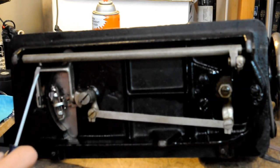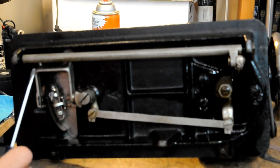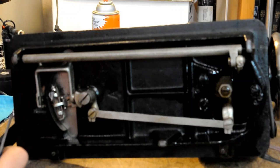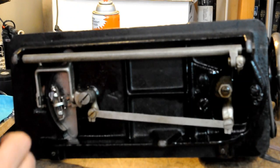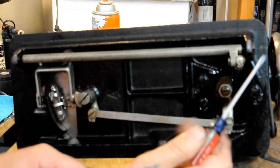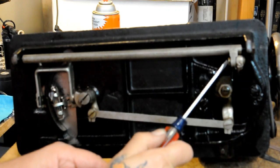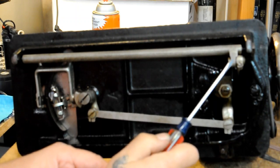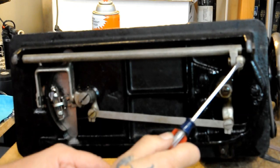Now, fore and aft adjustment of the feed dogs, and yes, that's a thing, because you can find that the feed dogs will bang up against the back of the needle plate or bang up against the front of the needle plate, is done here. This bolt going through is actually an eccentric. It's an off-center bolt. And this is the clamping screw that holds it tight.